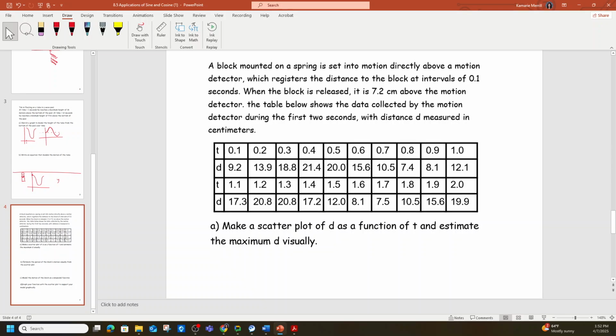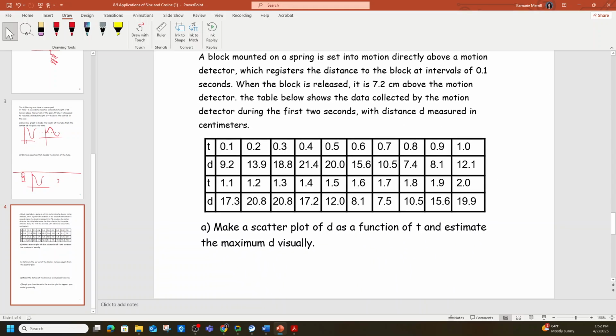I want to know how you would handle this. Imagine something is mounted to a spring. If gravity wasn't involved and we pulled it and it bounced back and forth, it would continue going forever, right? But because we have gravity, it slows down eventually. So a sine wave isn't perfect because it gets smaller and smaller, but for the first few bounces, you can use a sine wave, okay?